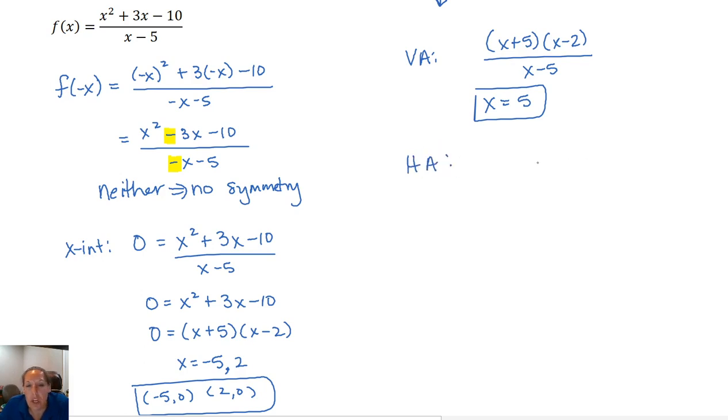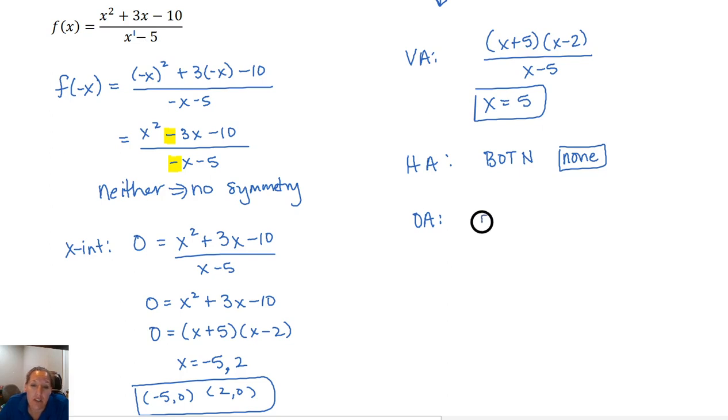Our horizontal asymptote, we're looking at the degree in the numerator versus the degree in the denominator. This one has an x squared in the numerator and an x to the first, so it is bigger on top, meaning there is no horizontal asymptote. But when it is bigger on top by 1, which is what we have here, we will have an oblique asymptote. So for an oblique asymptote, we can either use long division, or in this case we have x plus or minus a constant in the denominator, so we can use synthetic division.